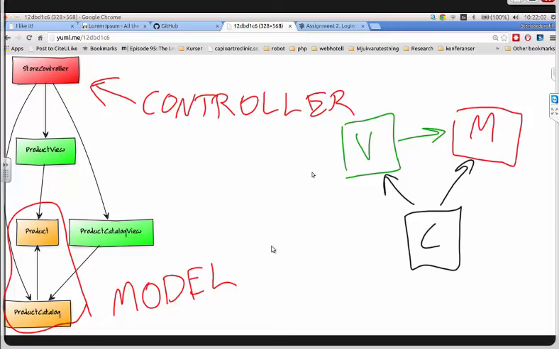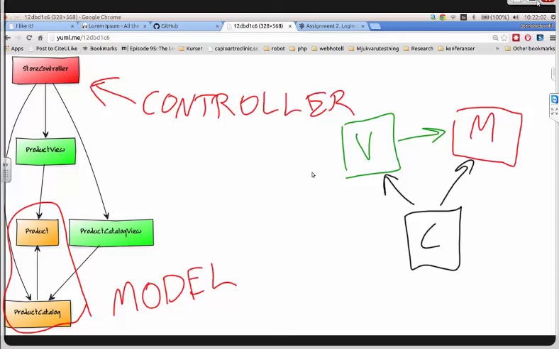So in our use cases, the user wants to view a product. So the controller makes sure that the user gets to see the product he wants. So we use these relationships in order to fulfill the use case. Right now, we don't really have any state in this application. We're going to get a state today, hopefully.